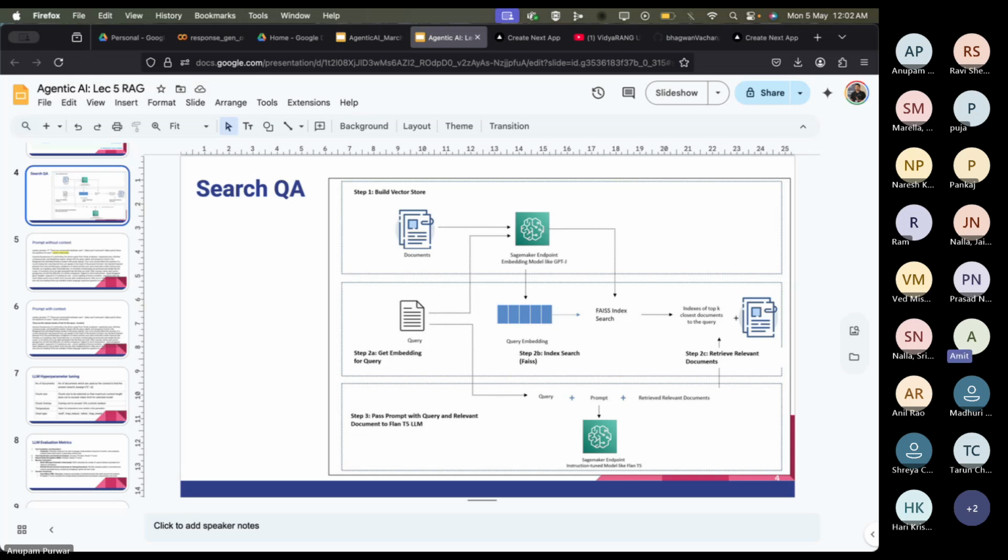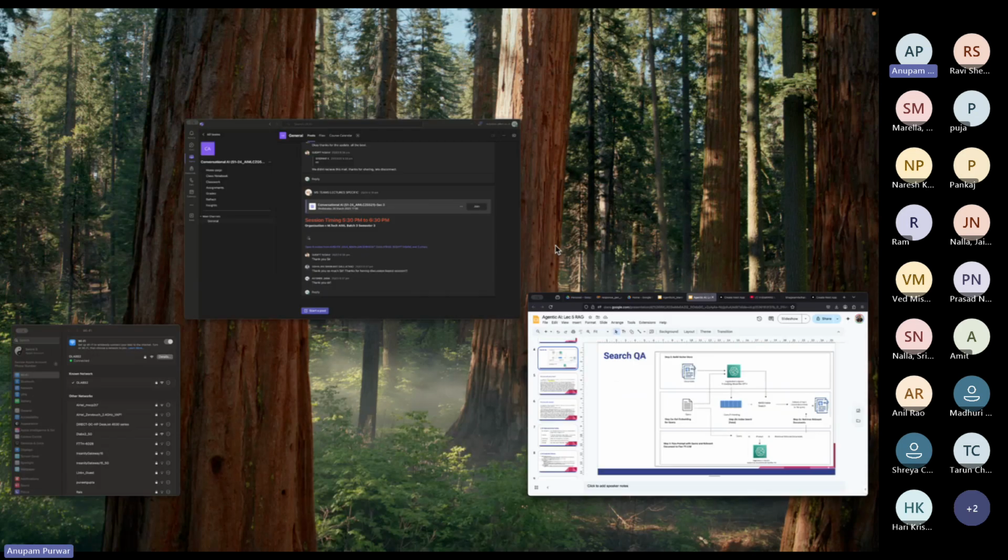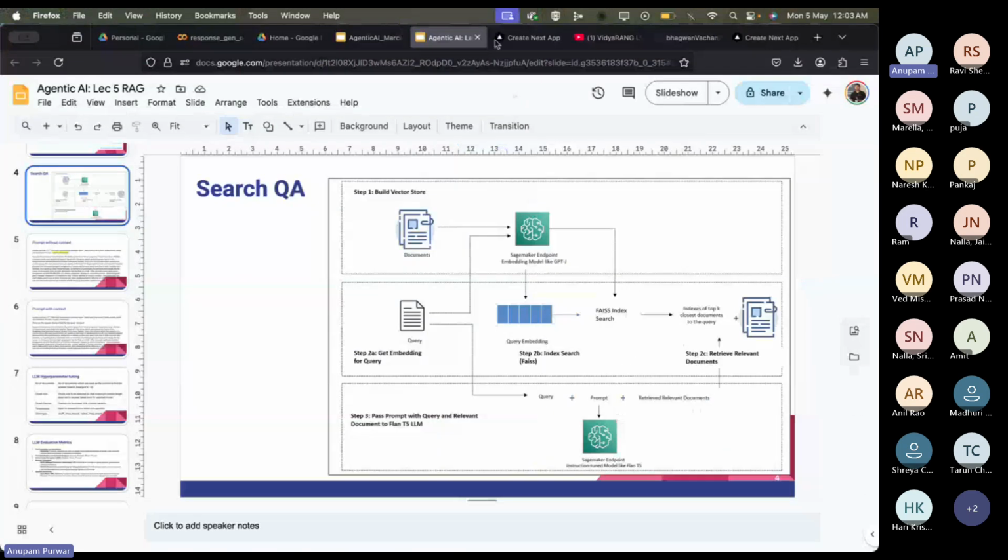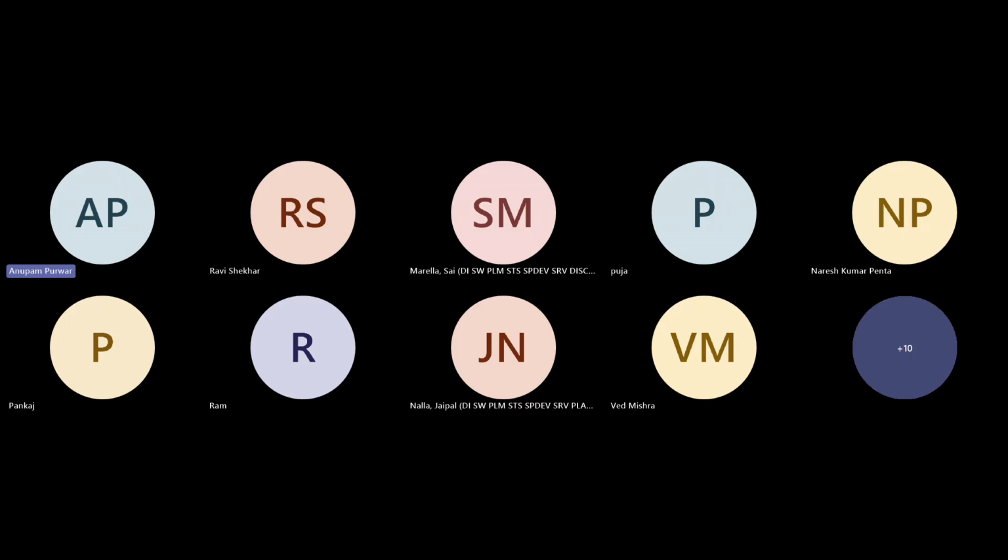Here it is just a server endpoint, nothing more than that. You can be using something else as well.